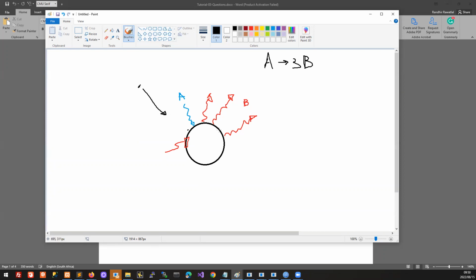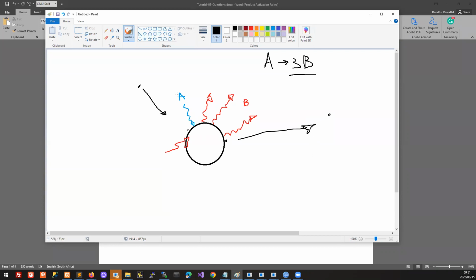And then we've got B, and B is only appearing near the surface because of that reaction. So B is being produced on the surface. That means we will have a high concentration of B near the surface. And we assume that we are starting without any product in the fluid. So there's a low concentration or a 0 concentration of B in the fluid, and there's a high concentration of B due to the reaction happening on the surface. So the net result is that B is going out like that.